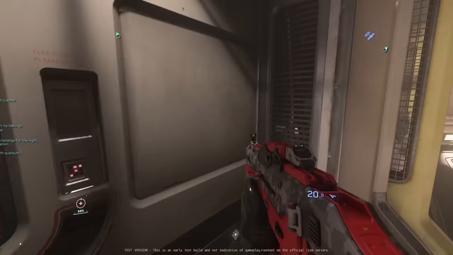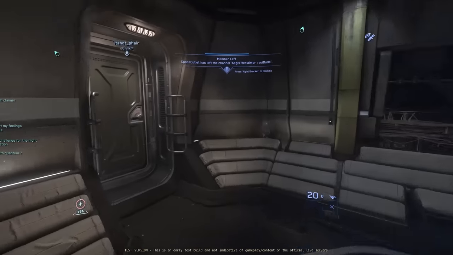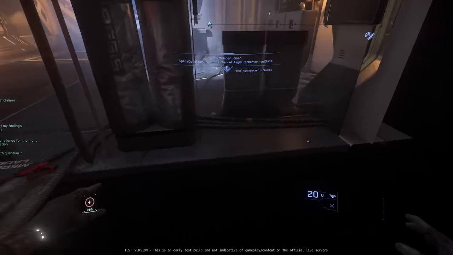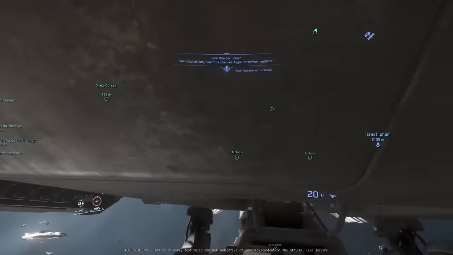Are they coming back for you? I'm on the Reclaimer. Oh, just try and get out of there. Space Cutlet's on here with me. Oh, take him out, bro. I fell through the thing again.